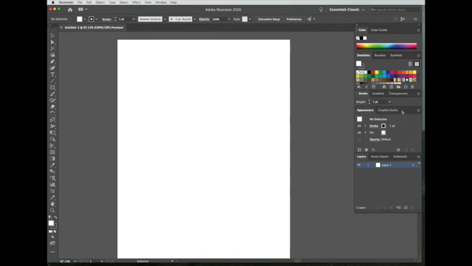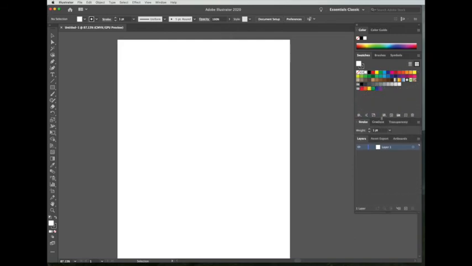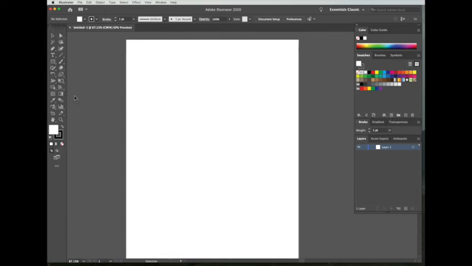Again, I'm just going to do a couple other things just because so many of these things I don't use super often. I try to keep a fairly clean and minimal workspace. This is looking a little bit more palatable to me. I like having my color out there. I like my swatches being big. I like having my layers right there. And of course, because I changed my workspace, I have to go back to that.